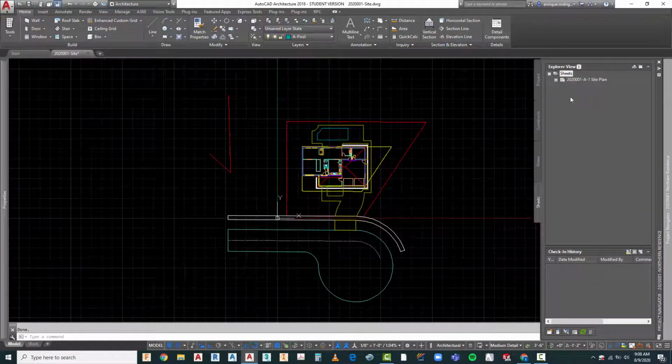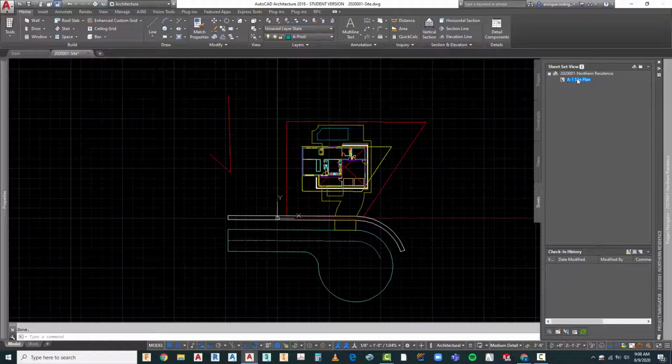Now that may have been a leftover from something else. Now let's go back to our sheet set view. And there we go. Now what we're going to do is go ahead and set up the first sheet in here. And we're going to make sure that we create all the items that we need so that you can see and bring in XREFs to it.